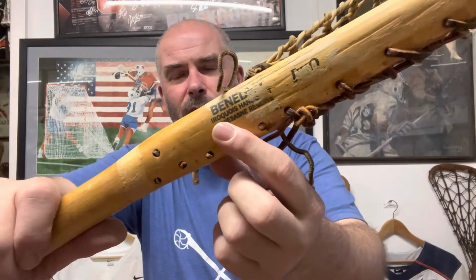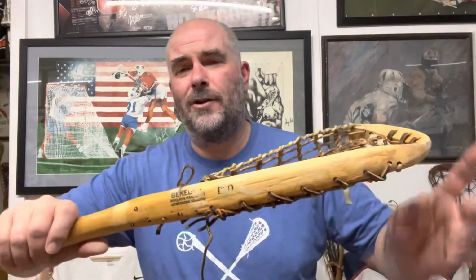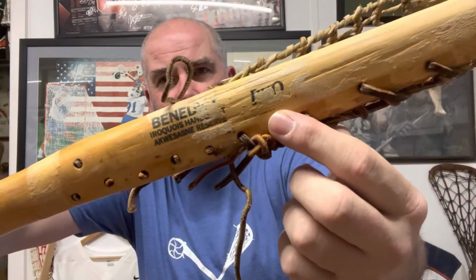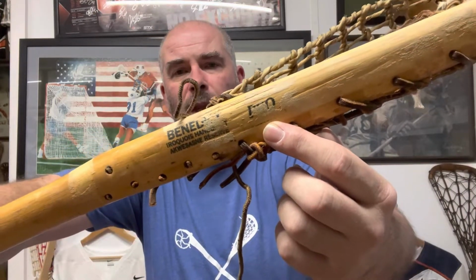But I could see when I purchased this, the B and the E were sticking out in the first few letters here. I thought, pretty sure that's a Benedict stick. I've got a couple of Benedicts, but not with this exact stamp, and certainly not with the stamp that's hiding under there. So this is actually a Benedict Pro. And it's a really nice stick. Bit of weight to this, bit of meat to this stick.